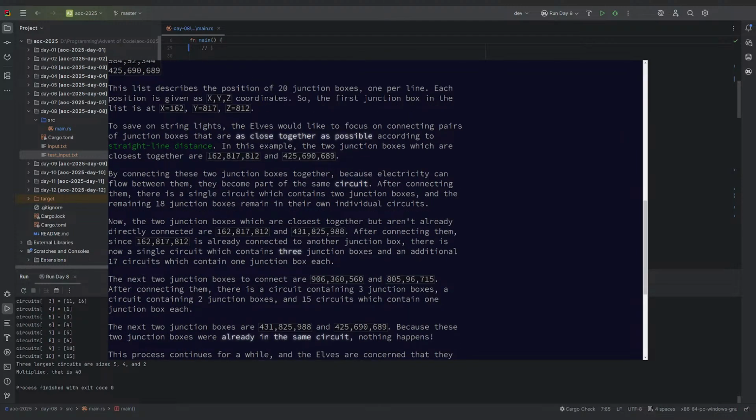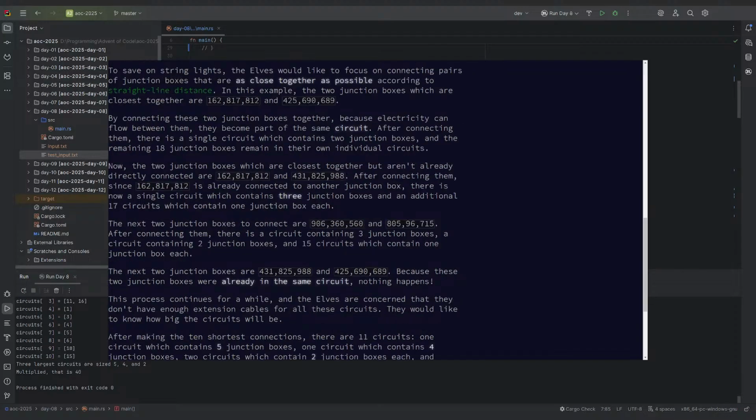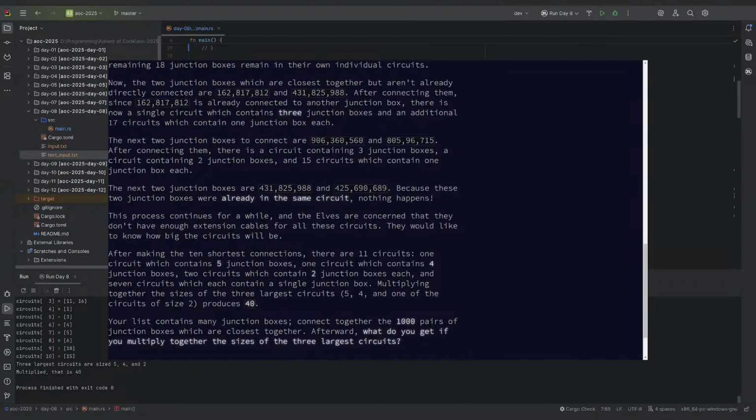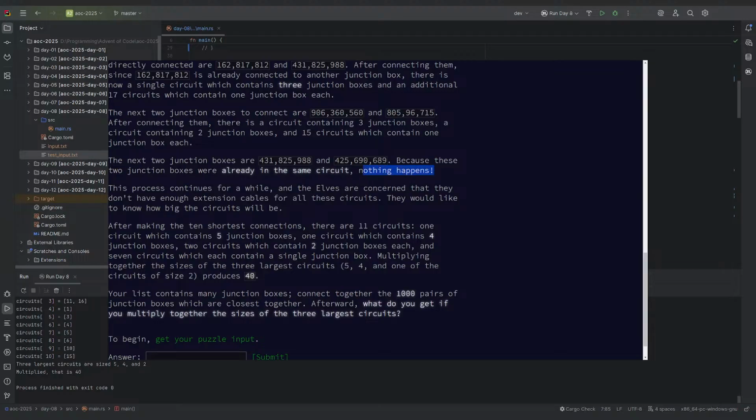Which is... where is it exactly? Yes, this right here. What this means is, if these are next to it, the shortest distance, and they're already in the same circuit, it says nothing happens.